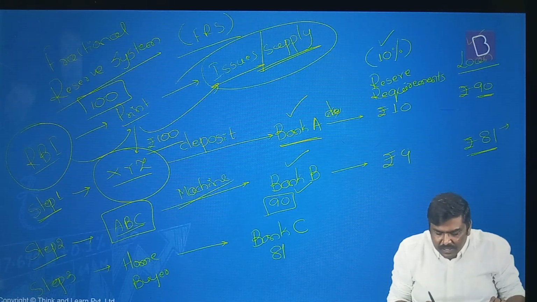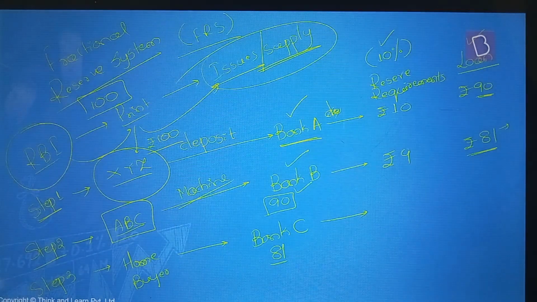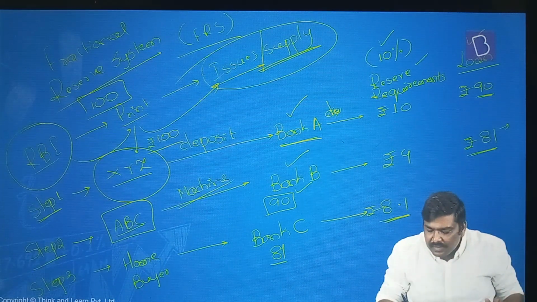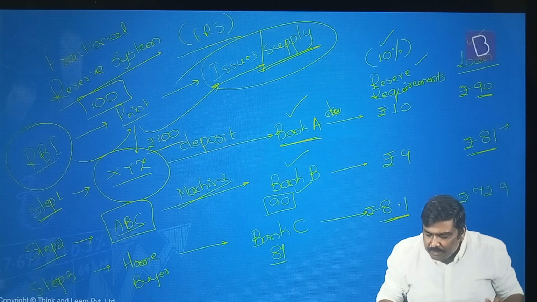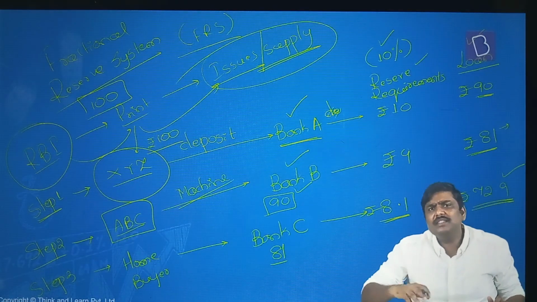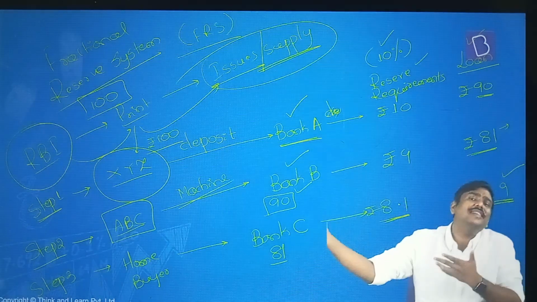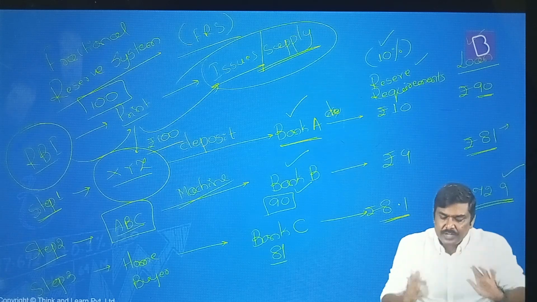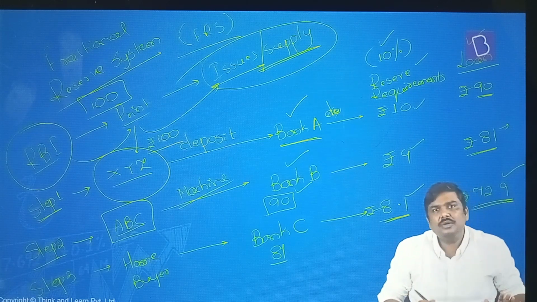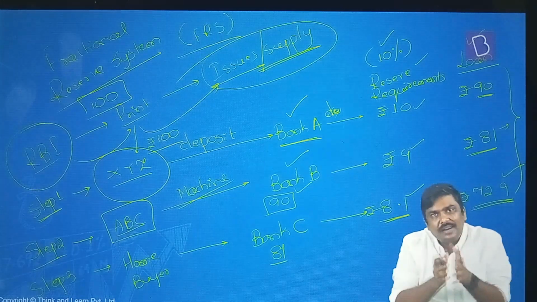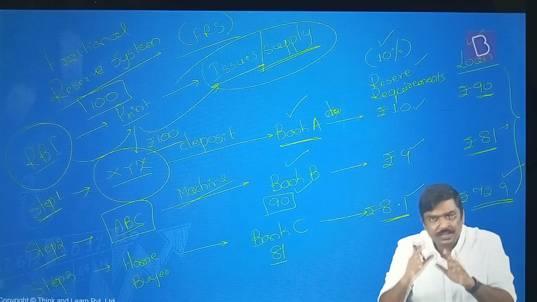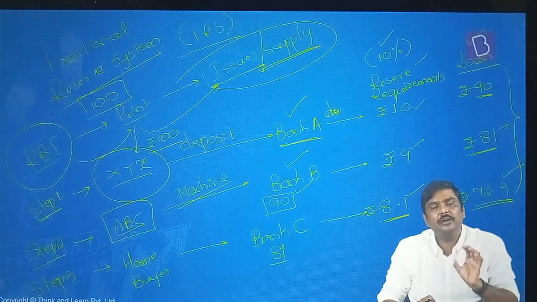Now bank C has received 81 rupee. Out of this 81 rupee, it has to keep aside 8.1 rupee because that is a statutory requirement or a reserve requirement. And the remaining 72.9 rupees, it will issue in the form of a loan, let's say to another manufacturer in the market. But understand the logic here. From one step to the next step, banks are keeping certain margin requirements and the remaining amount they are lending in the market. So credit or loans are getting created in the system. That is one point you need to make a note of here.